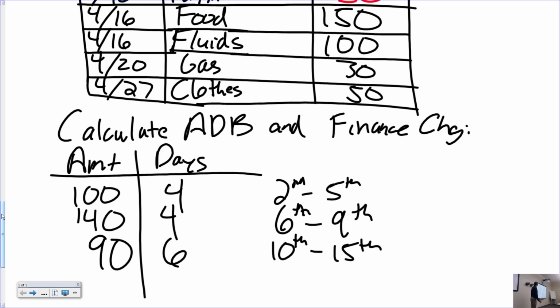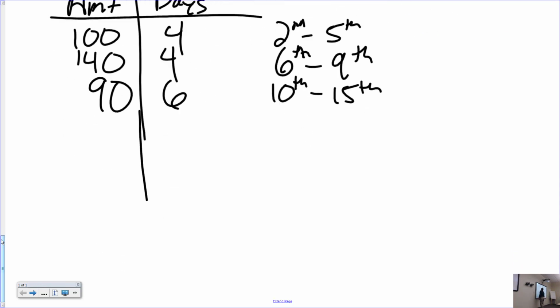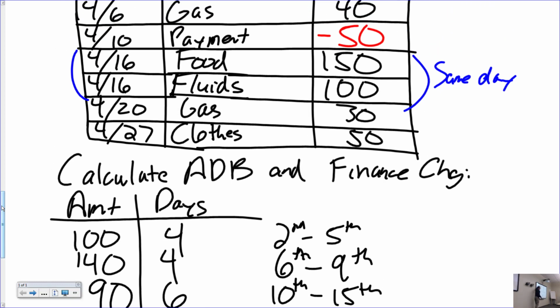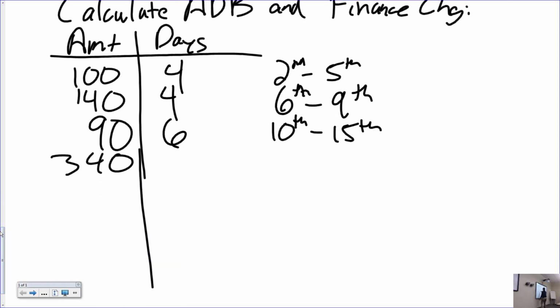Okay, so here's where you can kind of make a choice. Since they're the same day, you don't want to create a whole new row for them. You can just say those are the same day, therefore add them together. That one day was $250 worth of stuff. 250 plus 90 gives you 340. But folks, please be careful, and when you have 2 days that are the same, treat them accordingly. How many days does that last? 4, because it goes from the 16th to the 20th, or officially the 19th.